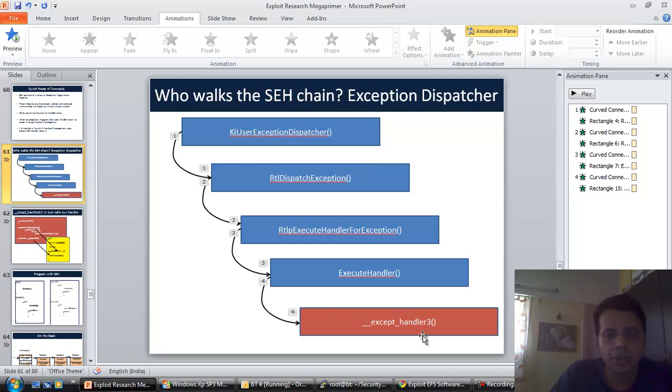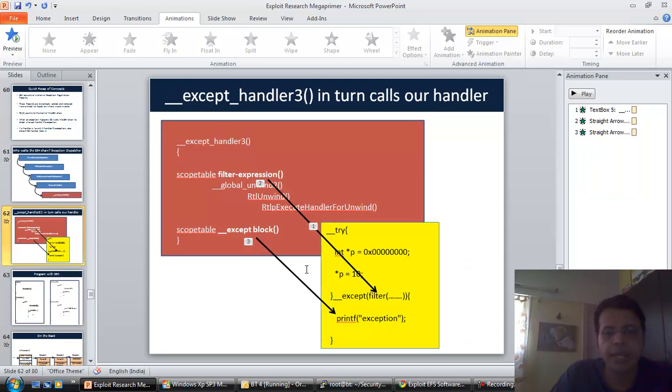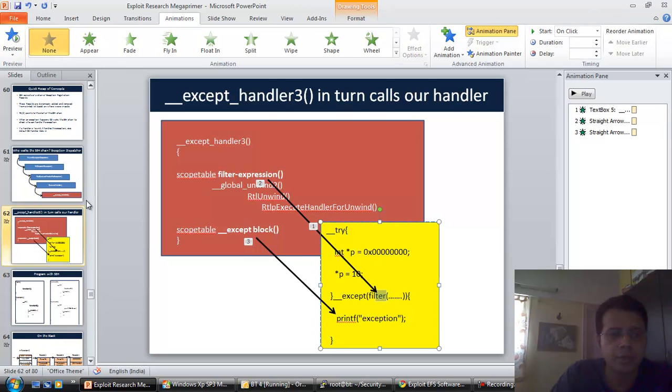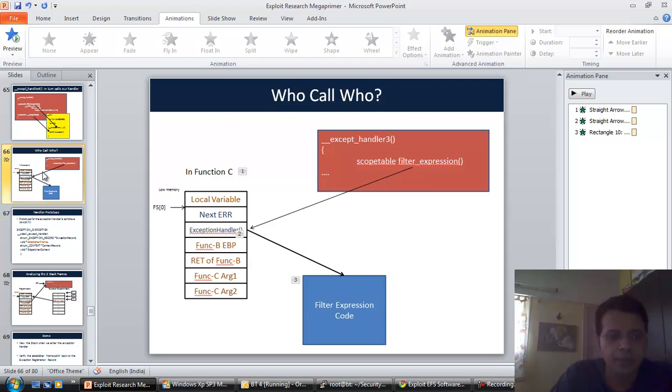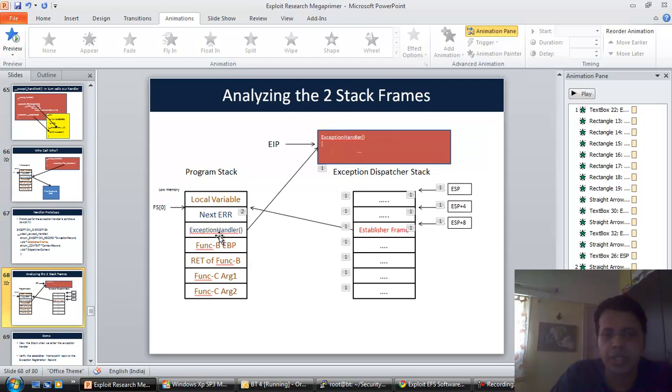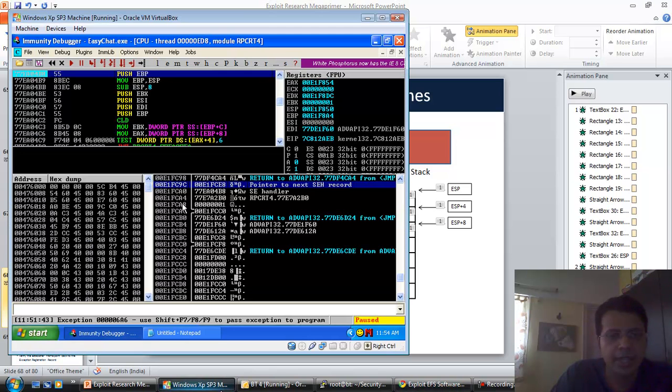And all of this would go through, and in the absolute end, our filter expression will be called by the exception dispatcher. And basically, if you notice, this filter expression code is referenced by the exception handler as we've discussed, right? So this is exactly what we would be able to see right now. So let me go ahead and pass the exception to the program by hitting shift F7.